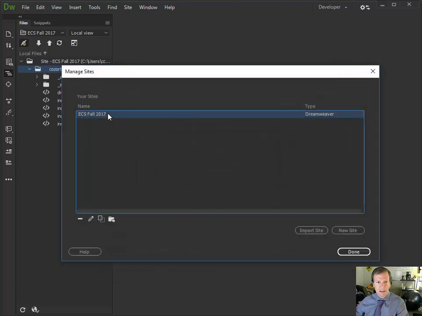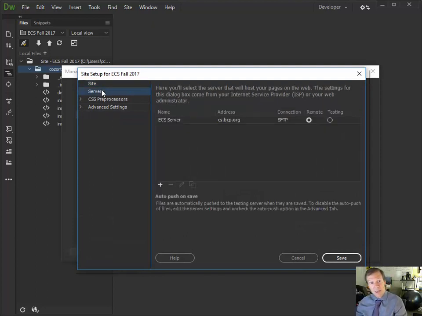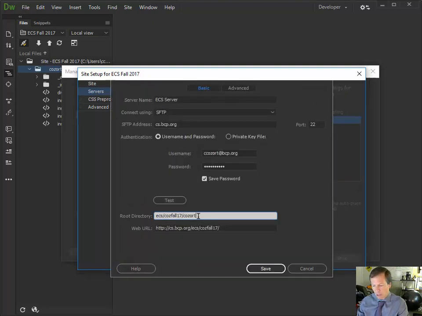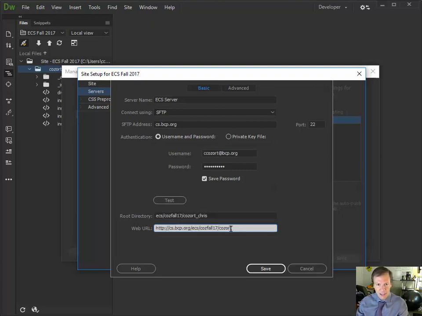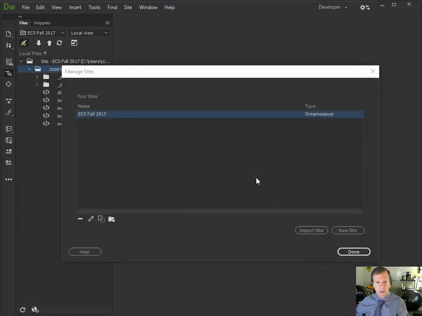And then we're going to go back in and we're going to go to servers, and from there I'm going to change the server to have the appropriate last name underscore first name, and then we hit save, and then we hit save, and we're good.